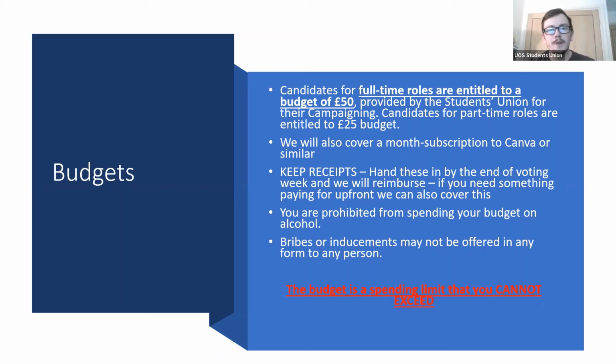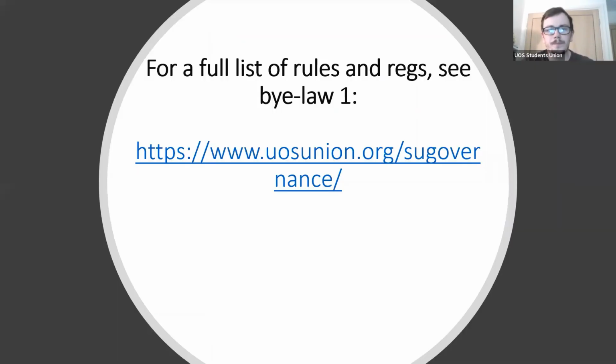If you want to be reimbursed for that stuff, we can buy stuff up front for you if you send us the link and the info. That's fine. Otherwise, just keep all your receipts and hand these in by the end of voting week to let me know, and we can get that processed and reimbursed for you.